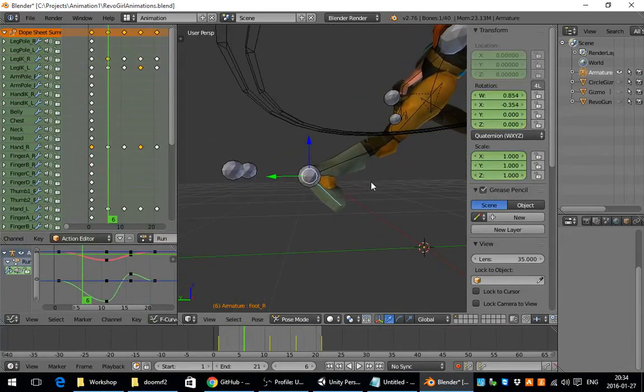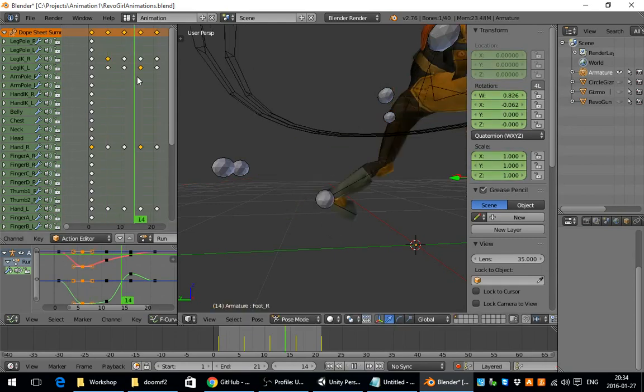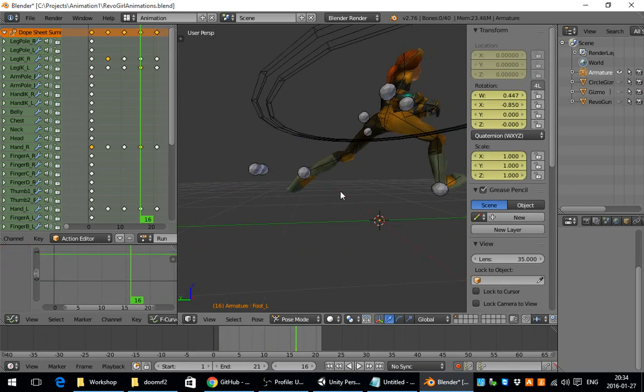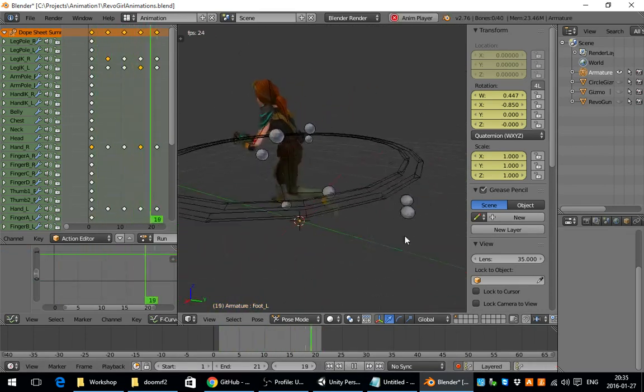Oh, and at the end, when she stretches her leg, you probably want the foot to be stretched out as well. So it will look kind of like this, and kind of like this. And that looks a lot better, I think.